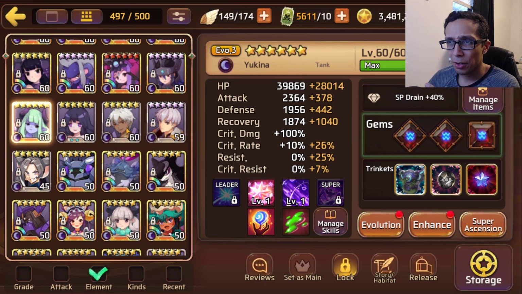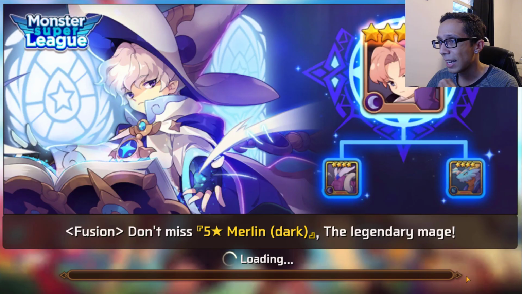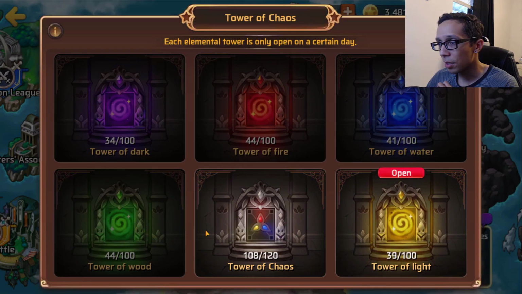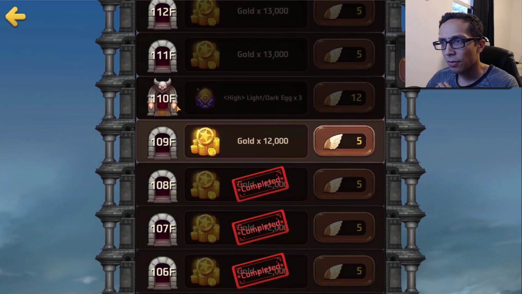In terms of the regular Tower of Chaos, let's go over here and take a quick look at it, because I honestly have not, since I was caught up with everything else going on in the account. So you're at floor 108 out of 120. Floor 110, I think, is it Light Griffin and those guys? Let's take a look at your team though.